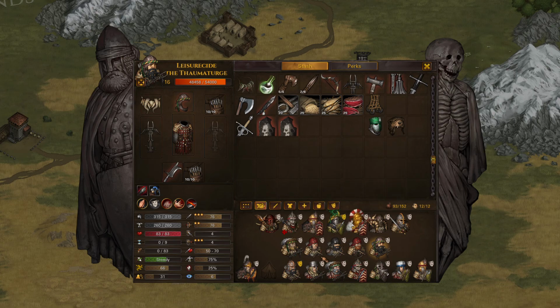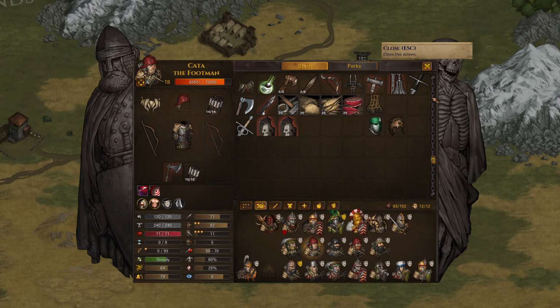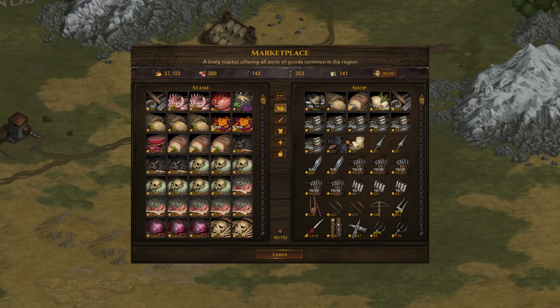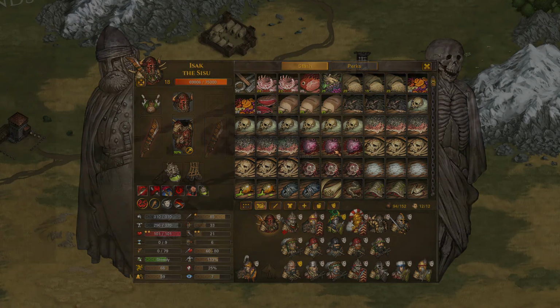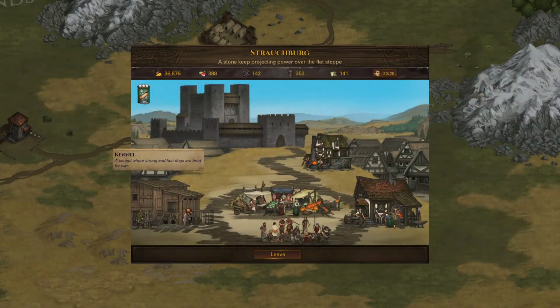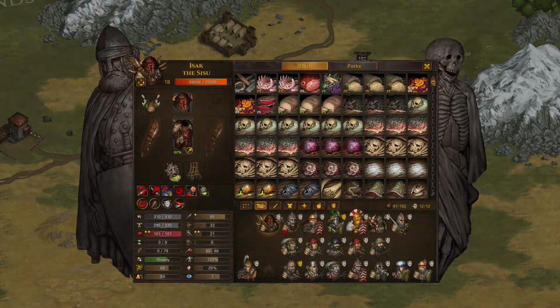I know I had 2 of these, the scale armors with the bone plate attachments, but I think I did accidentally sell one. We could buy a replacement. I'm not sure why I bought that one when there's a kennel in here. Yeah, we should have gone straight to the kennel. Let's get the armor for him. And a few extra war dogs.